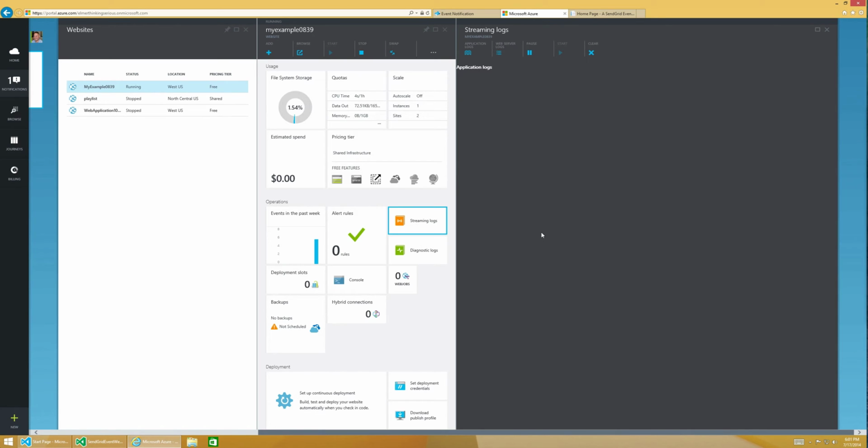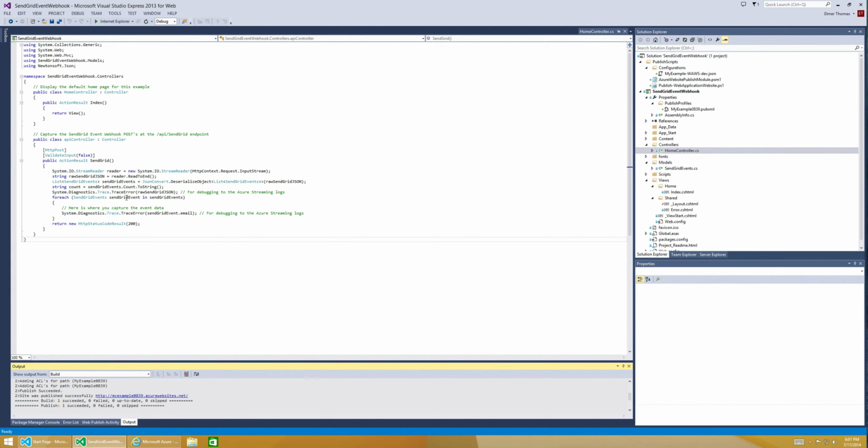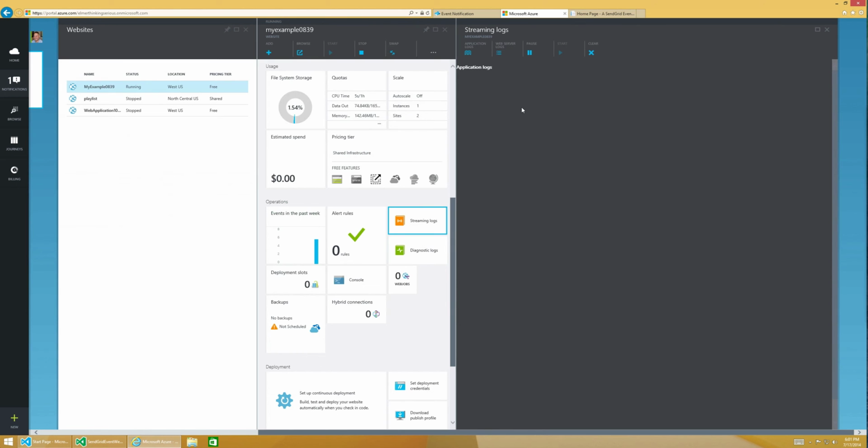The goal of this video is to quickly show you how you can test to make sure that this tutorial was executed correctly. So one of the things you want to do first is, when you're inside of your portal, and notice I'm using the new Azure portal, it's portal.azure.com. You'll want to scroll over here and click diagnostic logs and set up your logs. Then you'll be able to access the streaming logs. That way, from within your application, you can do a trace call, and that trace call will show up inside your streaming log here.